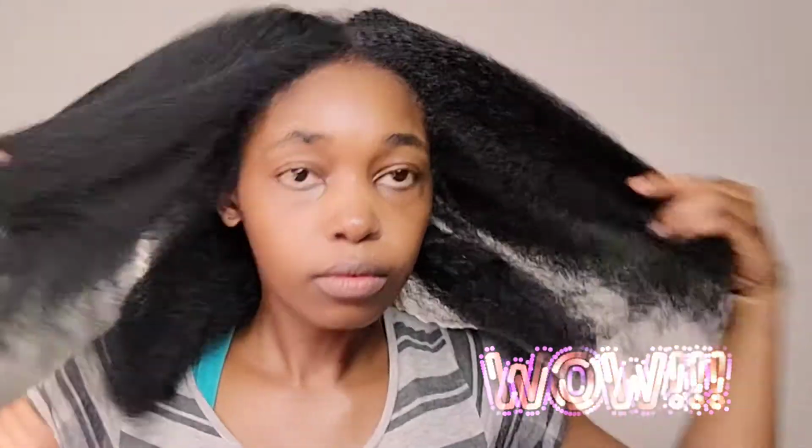Hey guys, so I think I got some good results using the Revlon hair straightening brush. For real guys, I feel like it did a good job on my hair. My hair still has that texture to it, so I know I did not get any heat damage. What do you guys think? Did it do a good job on my hair? Because I feel like it really did. My hair is 4B and I feel like the hair straightening brush did a good job.